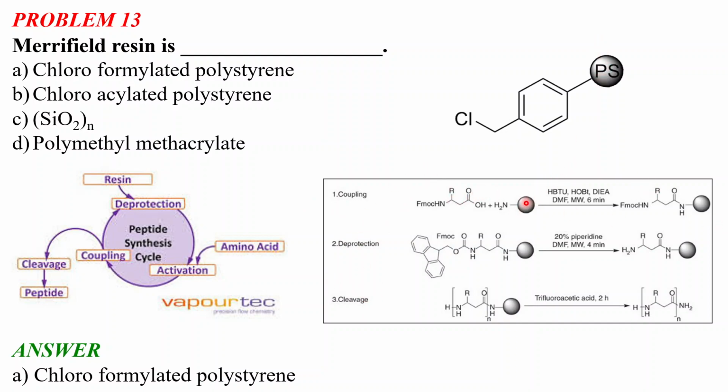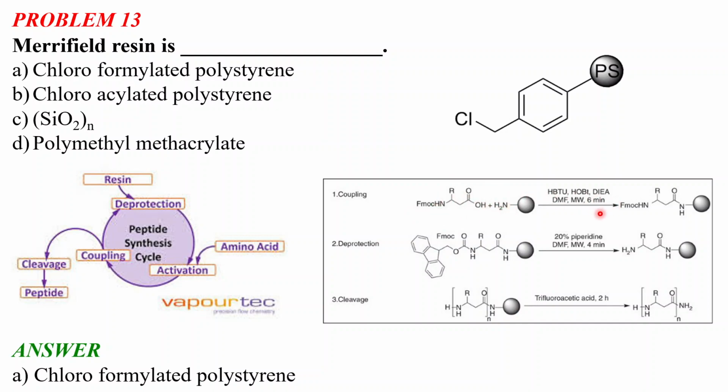This is the polystyrene unit, and first we have the amino acid unit. During the coupling phase, we have the protected amino acid in one case. In another case, we have the amino acid which is bound to the peptide resin bed. This is the resin bed, and this is the free amine group of the resin bound amino acid. The carboxylic acid group of that particular amino acid reacts with the chloroformylated end, and we have this kind of resin bound amino acid which has a free NH2 group, and we have an FMOC protected amino acid here.